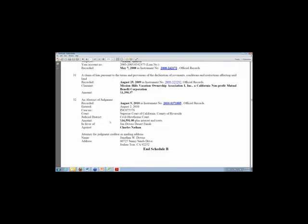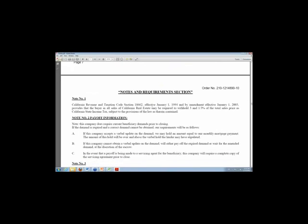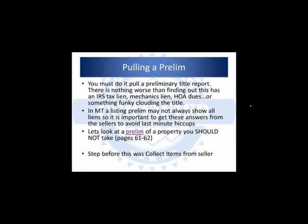This is all public knowledge, which is why I can show this, public record. Desert Finish never got paid. I mean, there's 7 or 8 things on here by the time I get down to the bottom of it. This is a property that you would not want to take. If you got a prelim like this, you'd want to turn and run away. You would ask them if these things were valid. Sometimes they're still on here, sometimes they were settled, but if they were valid, I would not take this listing, period. I absolutely wouldn't.